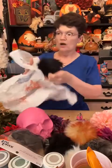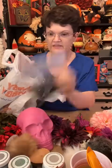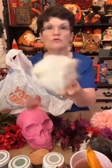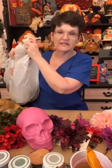But here's all my balls. I only got 2 black ones. One of these red. These 2 little black ones. This brown one, beige one, or whatever. White and the gray. So we got a good many. Some of them, the most expensive one was $3.99. And then they went all the way down to $2.29.